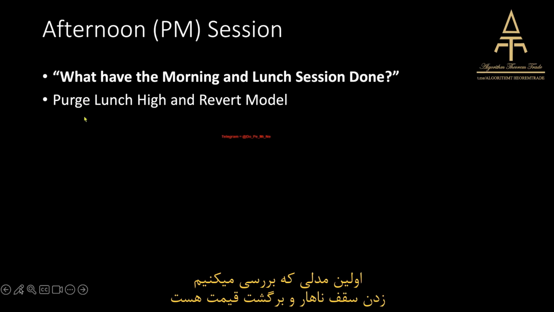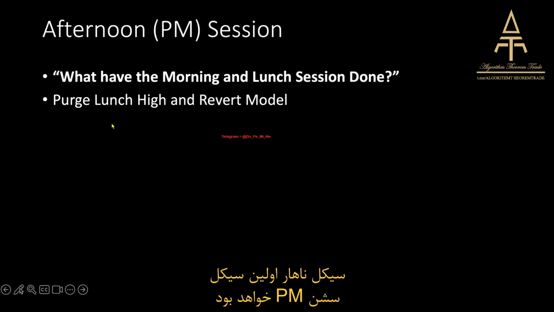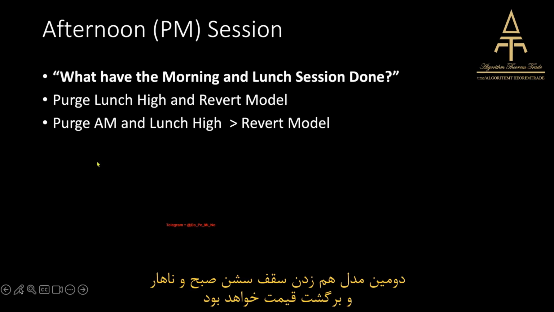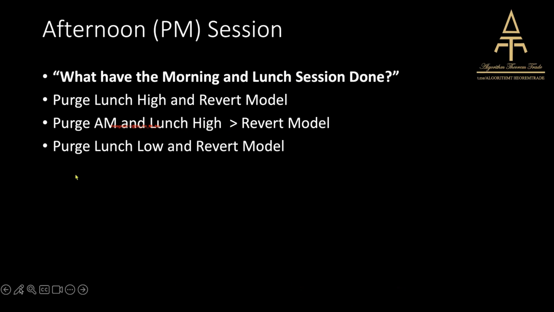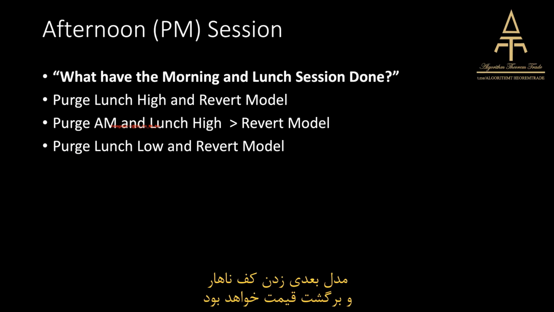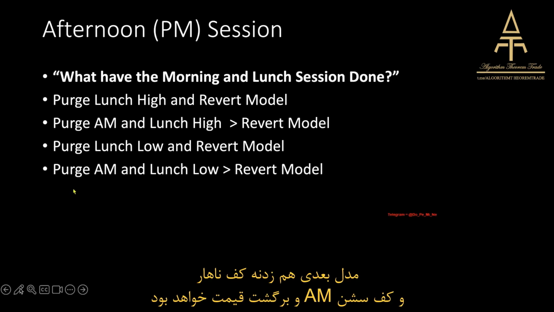The first model that we will discuss is a purge of the lunch high and revert model. The lunch cycle by itself is already the first cycle for the PM session. The second model that we will be looking at is a purge of the AM and lunch high and revert model. We will then be looking at a purge of the lunch low or the first PM cycle's low and revert model. And we will also look at a purge of both the AM and lunch low and revert model.